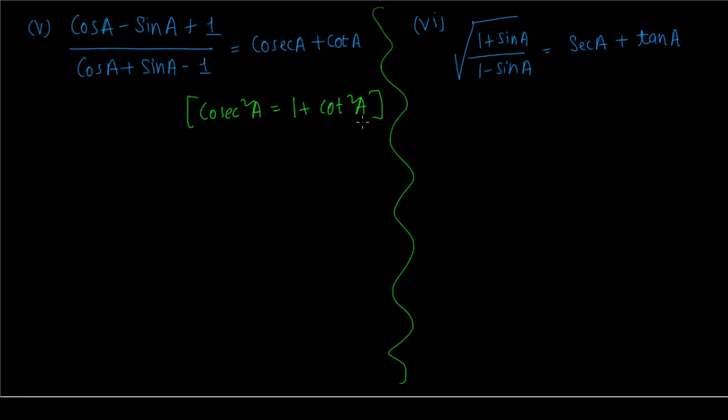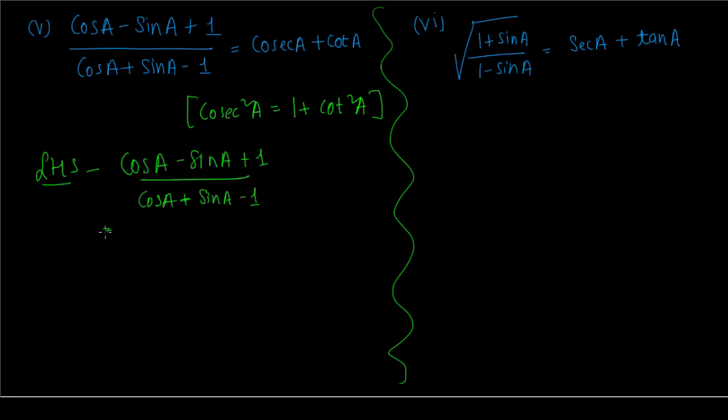But if you want to use this identity, the approach is different. So we are going to go as per NCERT, which states that we have to use this identity. Clear? For that, look into the LHS. In the LHS, we have (cos A minus sin A plus 1) by (cos A plus sin A minus 1). Now you know that cos A can be written as 1 by sec A.